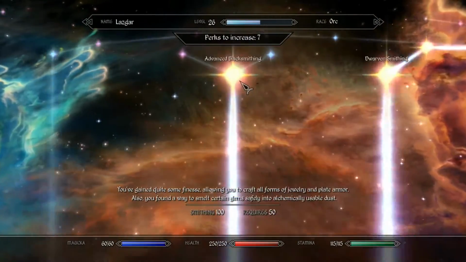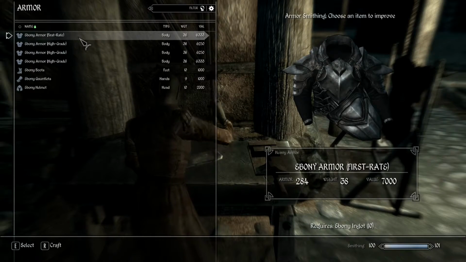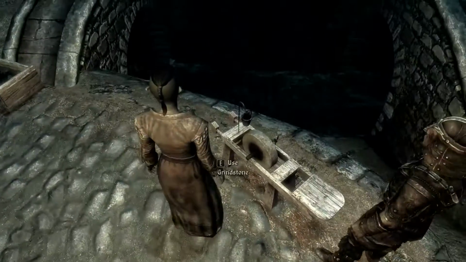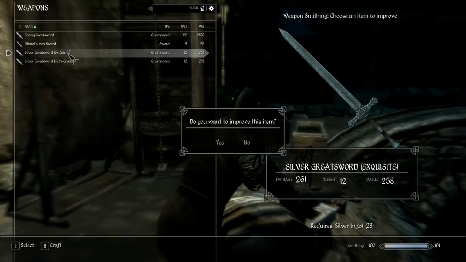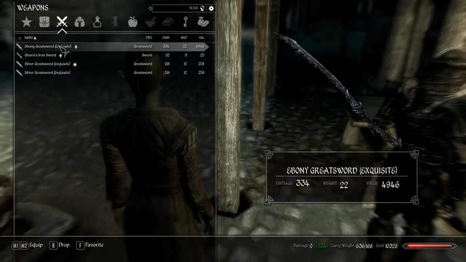And I've conserved perk points so I can play that last perk in smithing. And now I temper the stuff that I'm going to wear, because that's as high as I can get right now with points. And that's it. I now have a complete set of gear. I have my ebony greatsword, and I have a complete set of ebony armor.